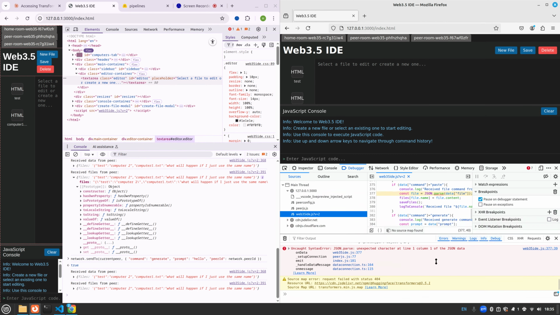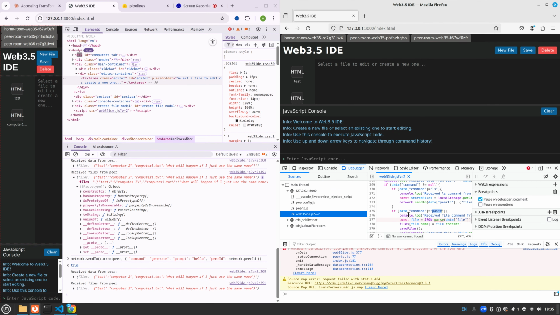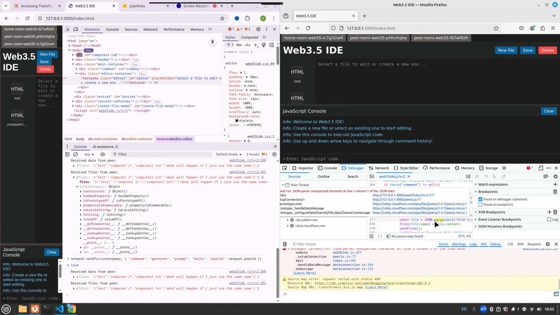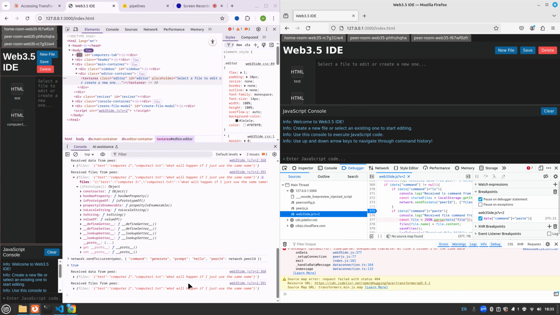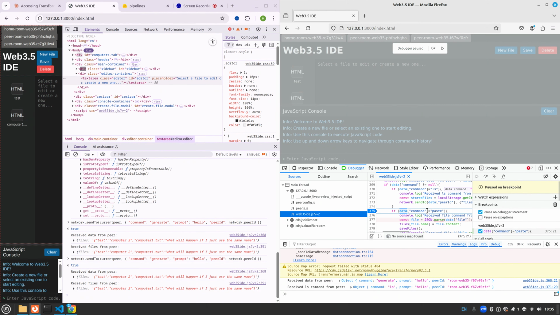Let's see the error place. JSON parse: command is not paste. It is not command paste. A command is, let's put a breakpoint here, sending that. What is the data? Okay, interesting.